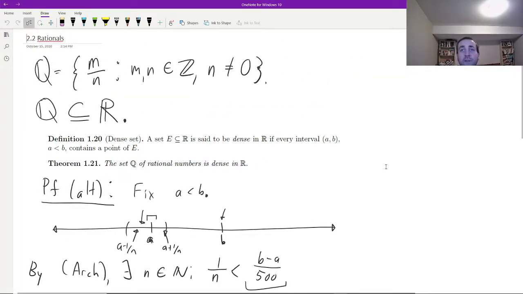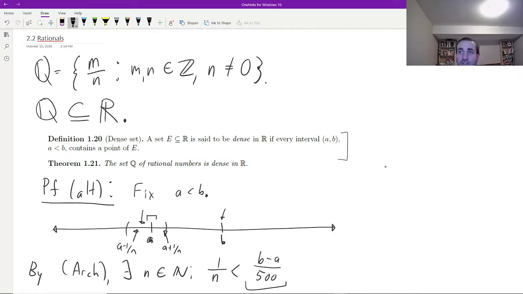So as I said, one of the points of the Archimedean property was to check that Q and R are all smooshed together. They intermingle a lot. So I need a more technical word than smoosh if we're going to be using that idea in theorems. And the idea that we want is this definition called density. So here's the definition. A set E contained in the reals is said to be dense if every interval AB contains a point of E.